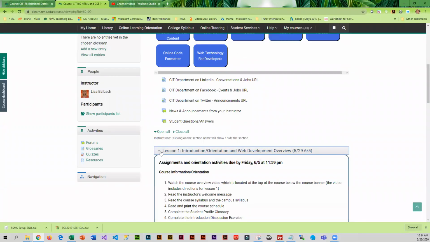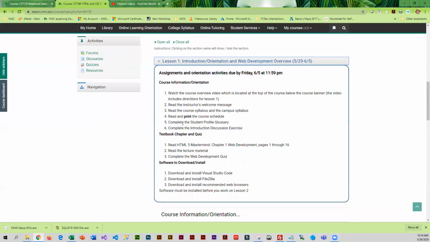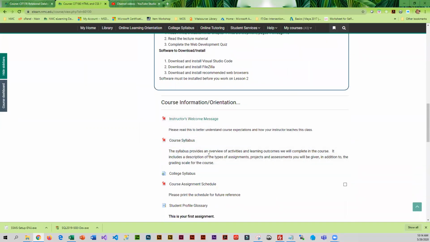Lesson 1, this is what we're going to cover the first week. It does look like we have a lengthy list, but most of it is just kind of housekeeping and it's not going to take a long time. So the course information and orientation information, I've kind of separated. And there is a welcome message that you're going to want to read through.